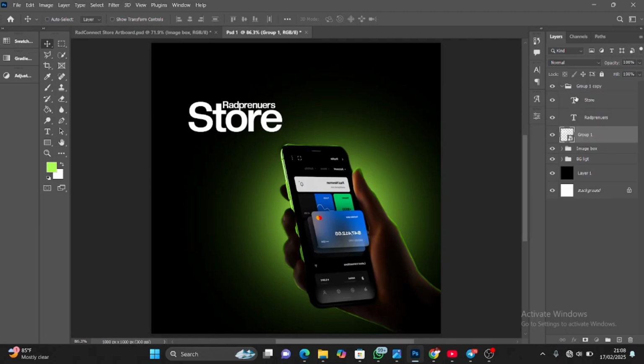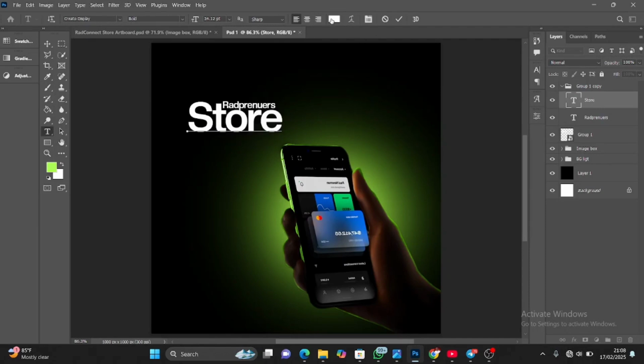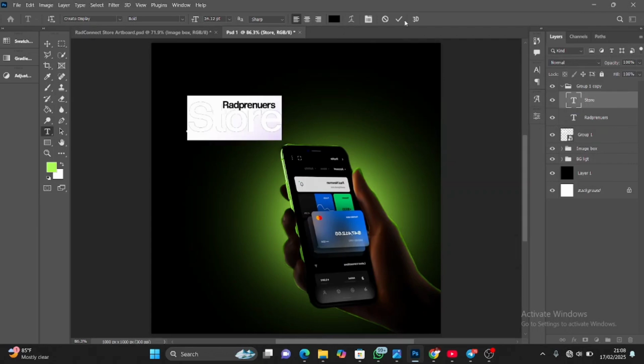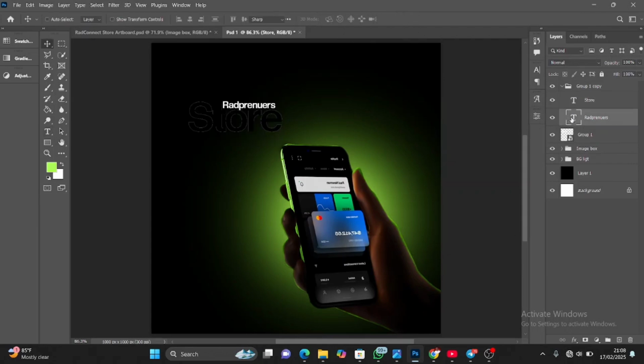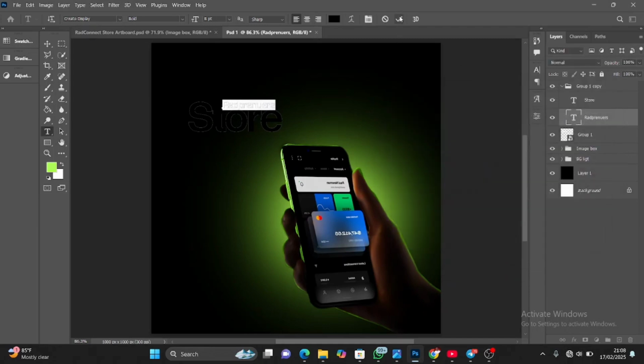Then I'm going to change the text color to black. I can just pick black from anywhere, and I say okay. Same thing for this. Let's change the color and just pick black, and I say okay. Then once I've done that, I can close the group.